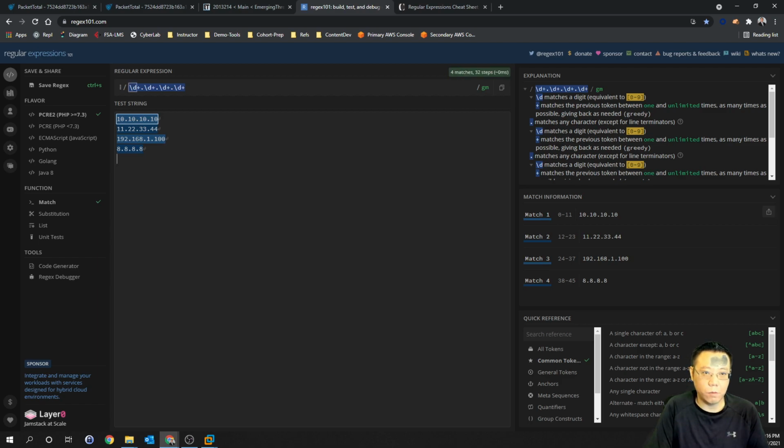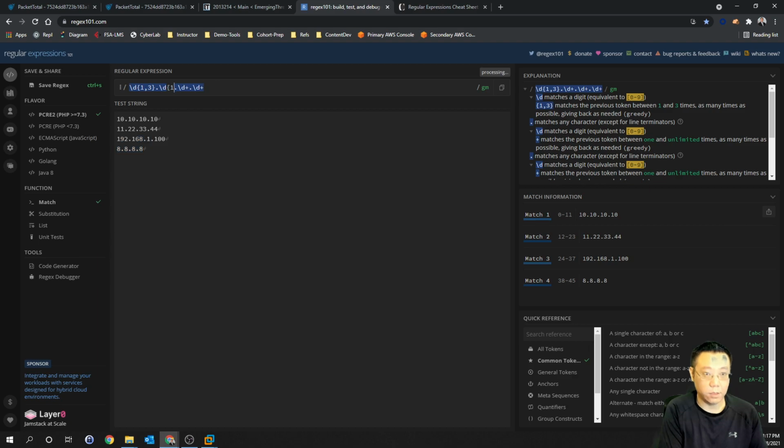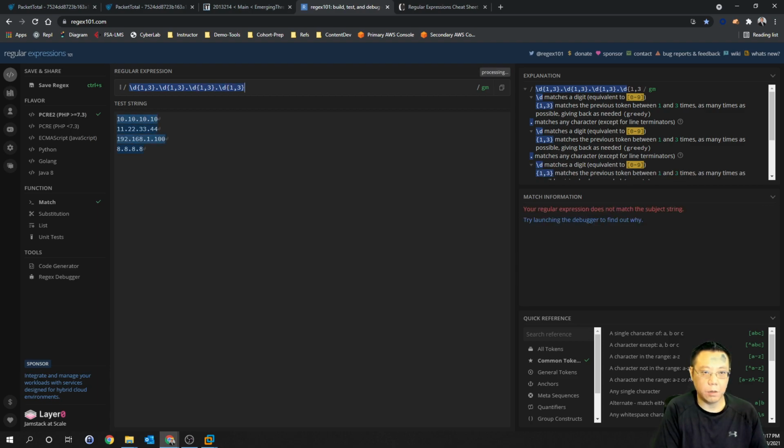So \d+ means one or more digits. Well, how can we actually limit this? Because we know that there is a minimum of 1 but a maximum of 3 digits. I'll say 1 to 3 instead, using a quantifier. Now, as you go through, I'm not expecting you to be a regular expression master, but play with it, especially in your labs when we get to them.